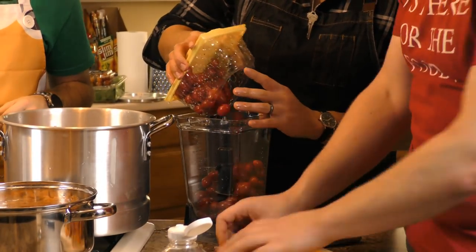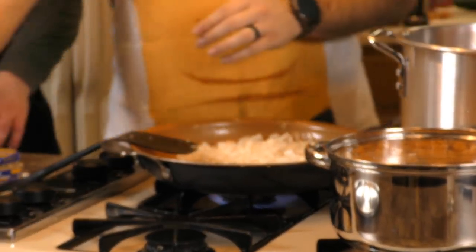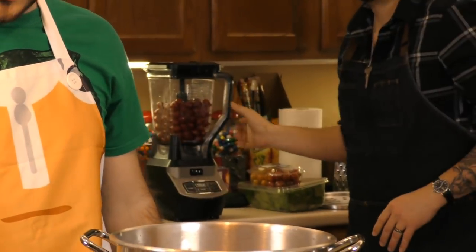Thinking these are cheese cubes and they're not. Hang on, bring it. A huge thing of cherry tomatoes instead of buying a can of diced tomatoes is much better. Blend up, pulse. I'm not gonna turn it into mush, so. These cherry tomatoes.